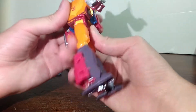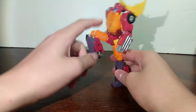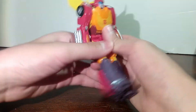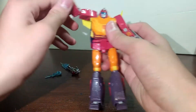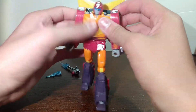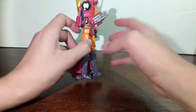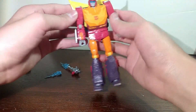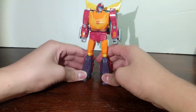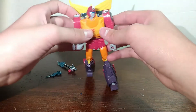Now let's get into how he can move. His waist can go all the way around. He has a double joint here so you can have him do that. He can go up that far. His shoulders are kind of placed in a weird way and his chest gets in the way, so you can get kind of a forward butterfly but not backward. Elbow goes a little more than 90 degrees. His head is on a ball joint. He also has ankle tilt — up and down a little bit. So you can get him into some pretty dynamic poses.